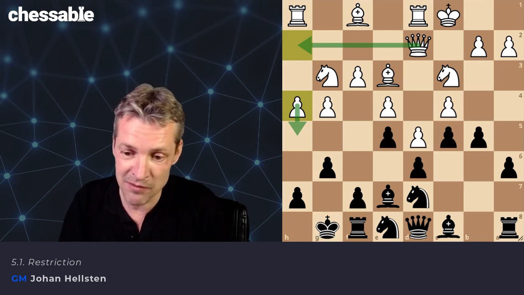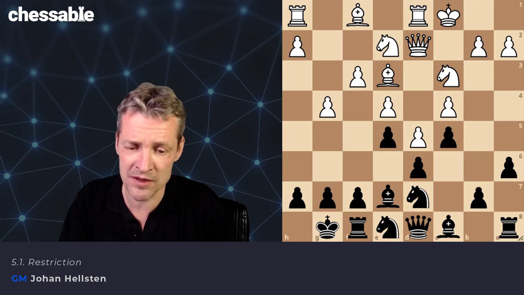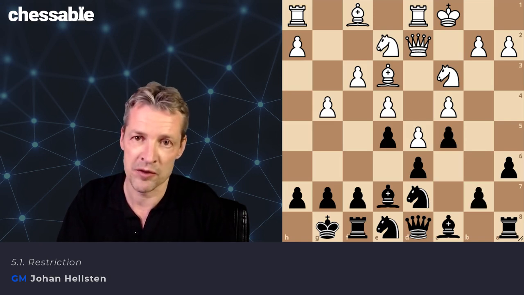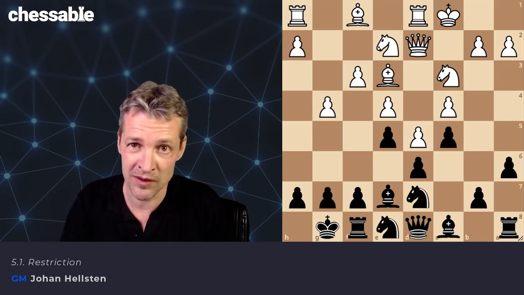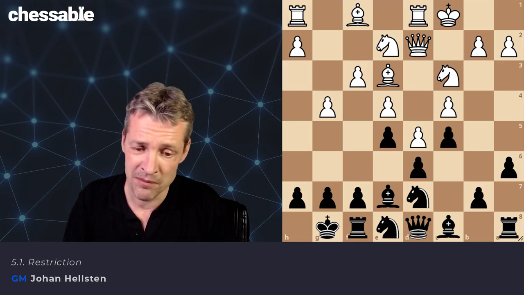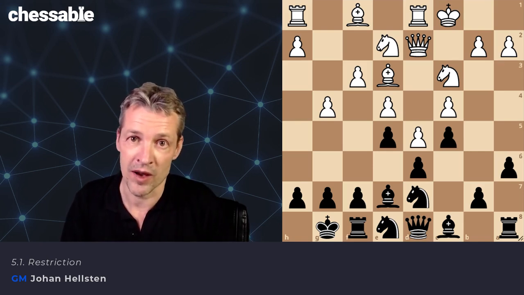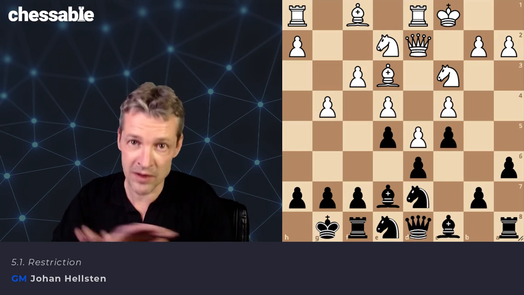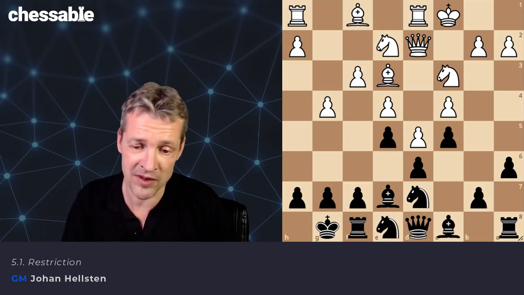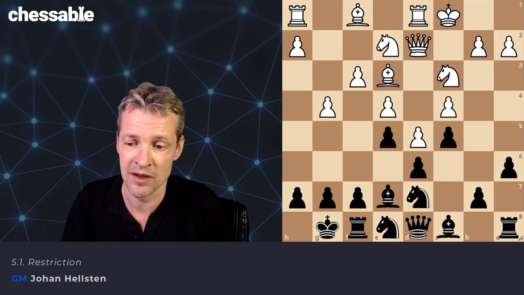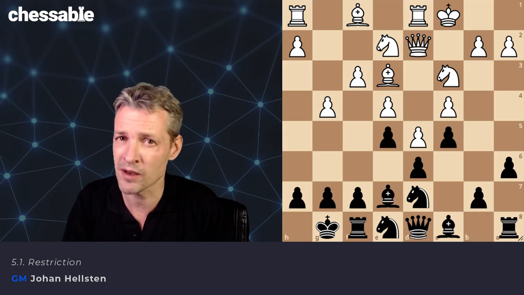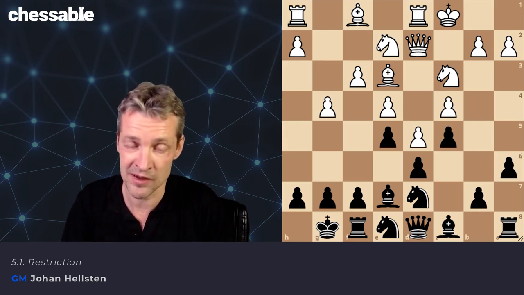Anyway, in the game, he must have asked himself, okay, I would like to attack, but can I first perhaps prevent my opponent's attack? And he found a very nice move in order to prevent the white attack as such, the complete idea of attacking with white pieces here against the black king. So which move do you think he played here with black? Which move do you like for black in order to complicate white's attack?